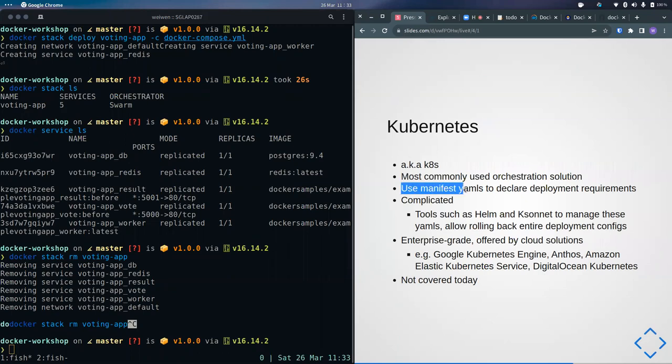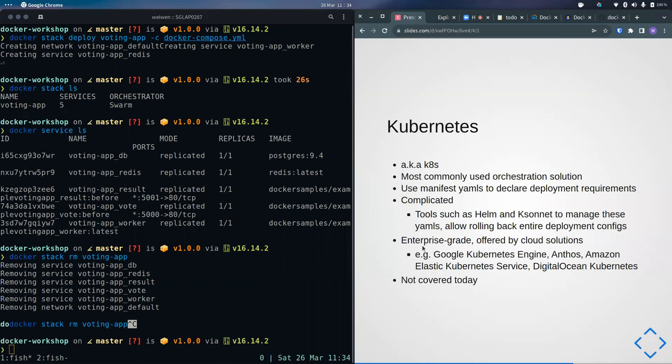So you use a manifest YAML similar to a Docker Compose, but they also specify things like what nodes to run it on, what ports, what health checks you want to do. Then because it's complicated, right? Most companies use tools such as Helm to manage these YAMLs. So think about it, you are using a tool to manage the YAML, to manage your containers, and you use the containers to abstract out this concept of resource as well. But these tools help you make sure that your configurations are deterministically set, and then you can roll back your deployment changes if, let's say, you have an error in the deployment.